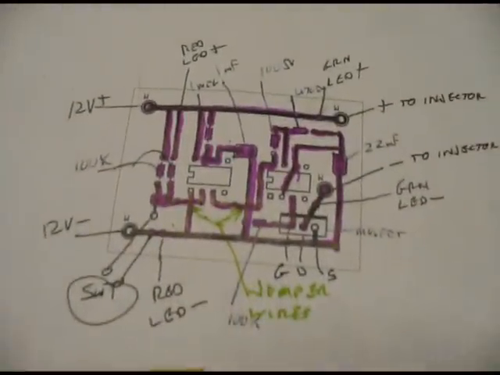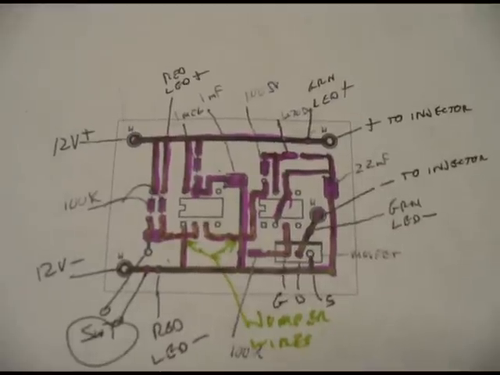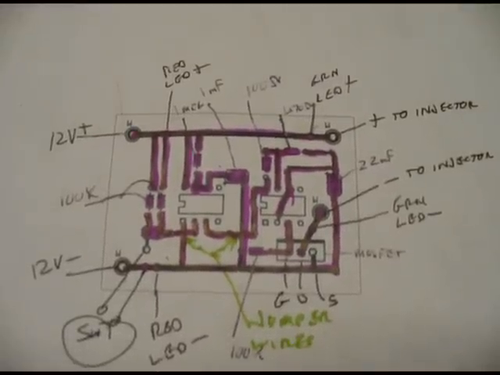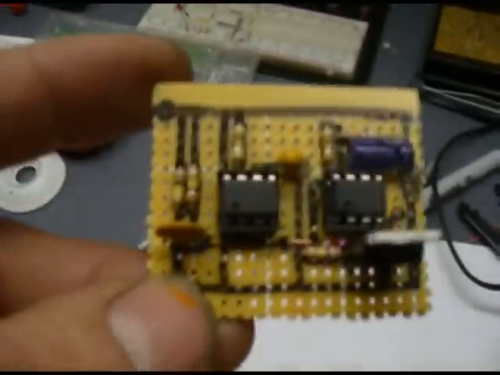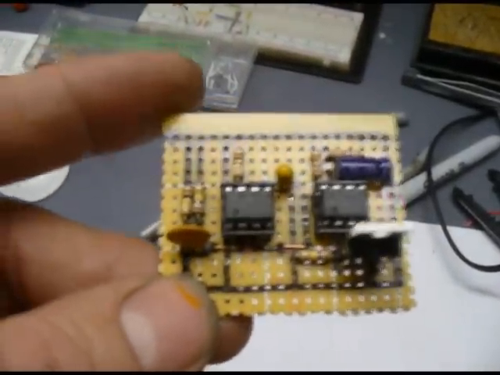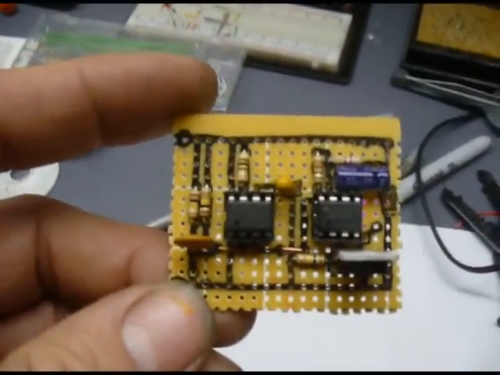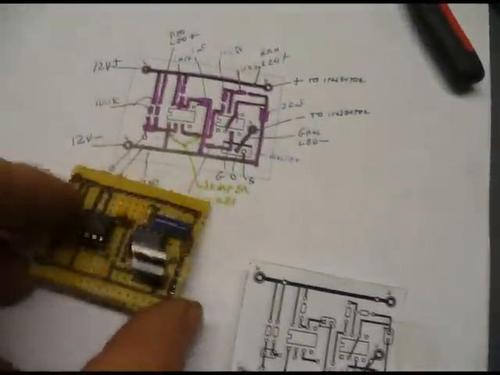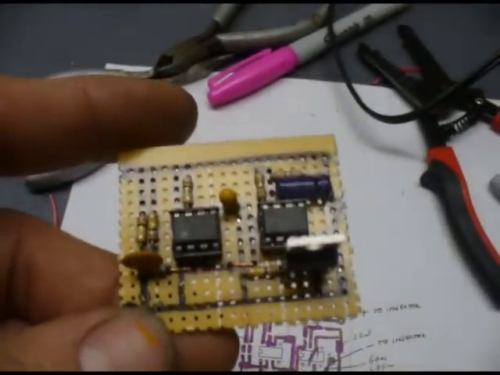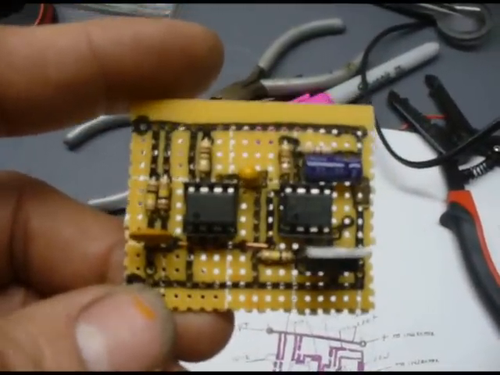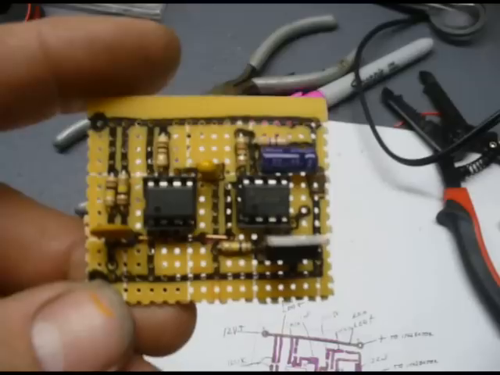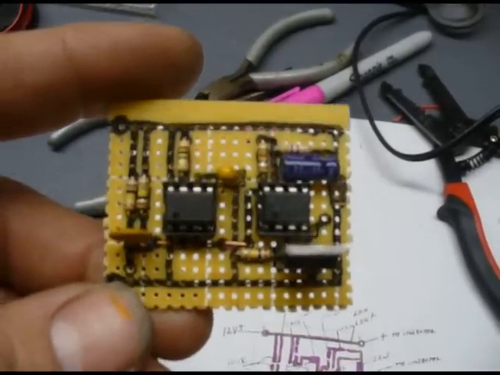And then I went along, put all my components into the board, and put a pink mark on all the traces as I did them. And I used one of those Radio Shack prototype boards. It's just full of holes. And basically I just took this little piece of paper, taped it right to the board on the top, and then just kind of flipped the paper back and forth and transferred everything to the board to see where my traces and all my components went.